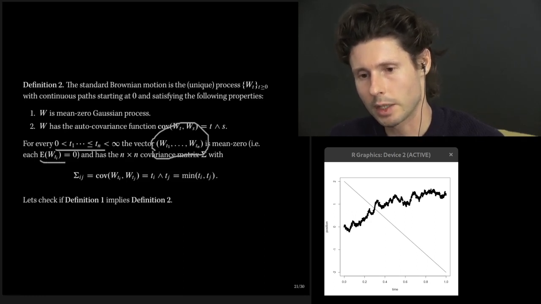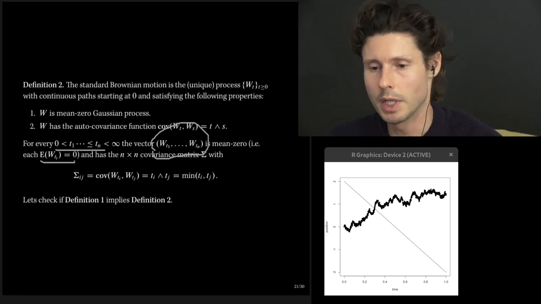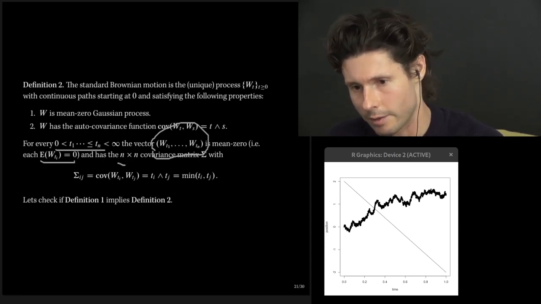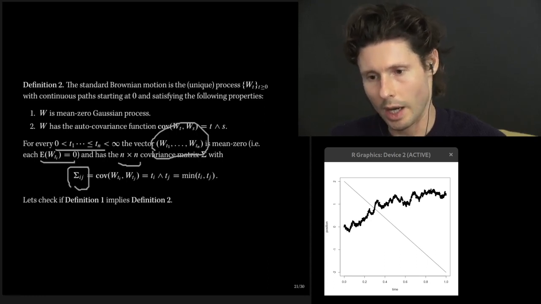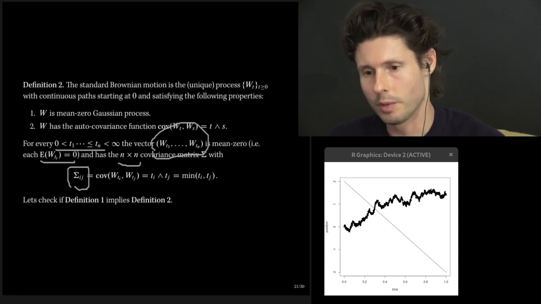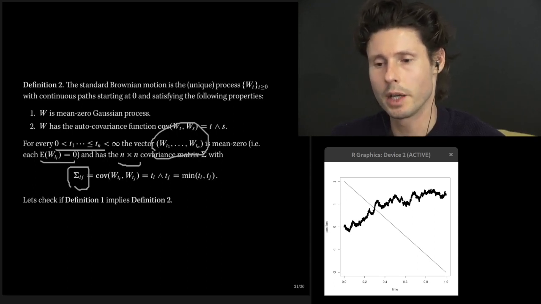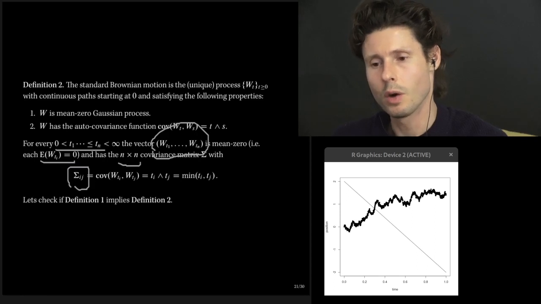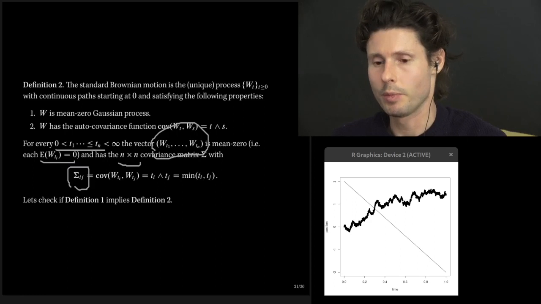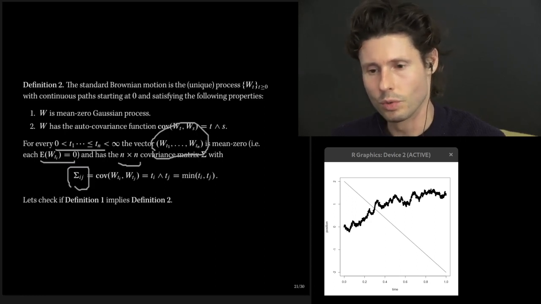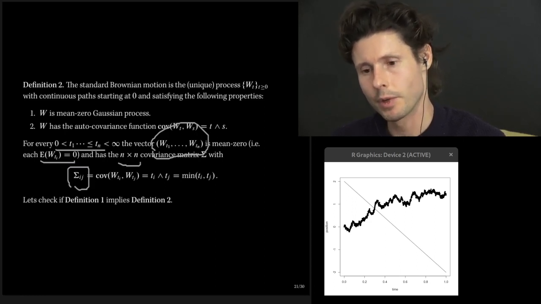So the expected value of every single W_Ti is 0. And it will have an n by n covariance matrix, sigma, with the following entries. So in other words, the off-diagonal entries for i not equal to j, those will not be 0, which basically tells you that over time, the Brownian motion is correlated, where the process was at timestamp 3 and where it is at timestamp 4. Those two quantities as random variables are correlated.